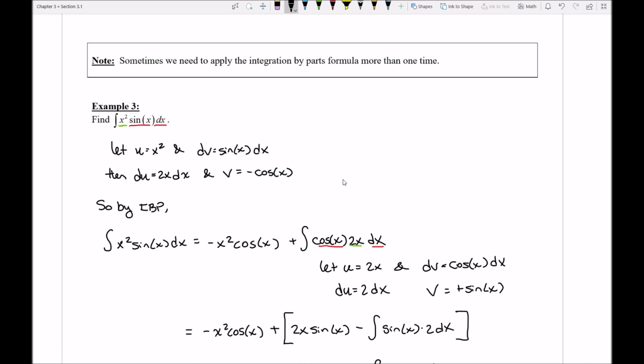Now, I'm probably not going to do that for a test, but I actually think it would be very reasonable for me to ask you in an exam to do something like an integration by parts 10 times in a row. Now that may sound completely absurd at first, but this is why our next several videos are going to start to talk about the idea of how I might be able to shortcut this idea of integrating by parts under very select circumstances. And with that, I might be able to speed up the process at which I can arrive at my antiderivative.